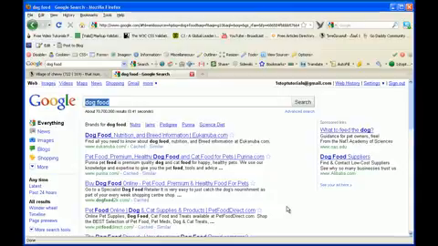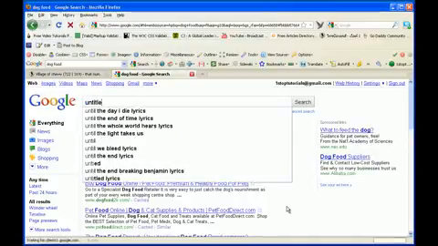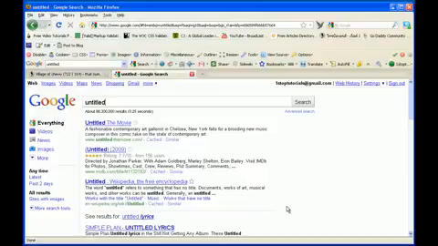But what we can do is build websites the correct way. There's a difference between building a website and building a website the correct way. Generally, when you build websites, you have good quality titles, you have good quality keywords and stuff like that. I want to show you what I mean. I'm going to type into Google untitled.